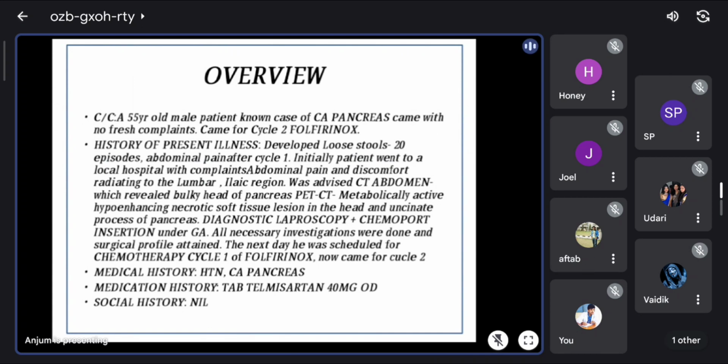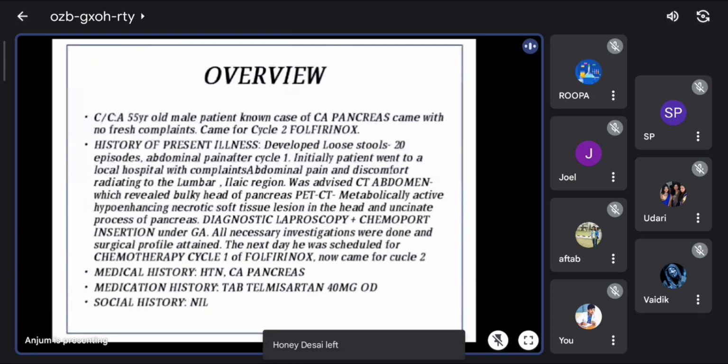Whereas we also have another option, gemcitabine and nab-paclitaxel. For this patient, we are not using it because there are two reasons. One is, as I already told, in the clinical trials, FOLFIRINOX with 5-FU has shown better efficacy compared to gemcitabine. 5-FU is 5-fluorouracil. And also, when we give gemcitabine and nab-paclitaxel, it has a side effect: it causes hypertension. As you can already see in the medical history, the patient has hypertension. So nab-paclitaxel raises blood pressure by increasing peripheral resistance.